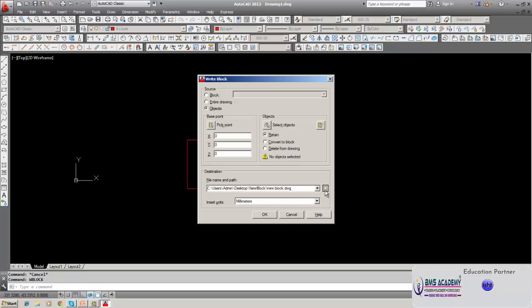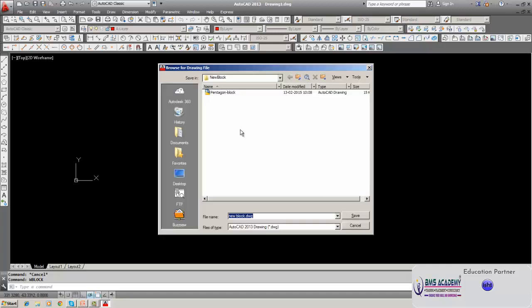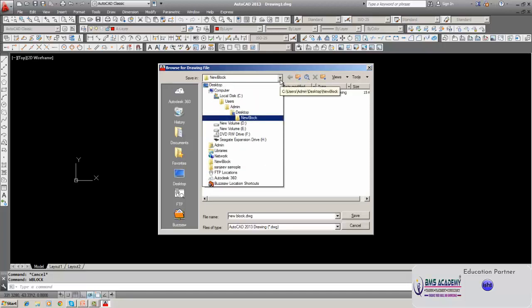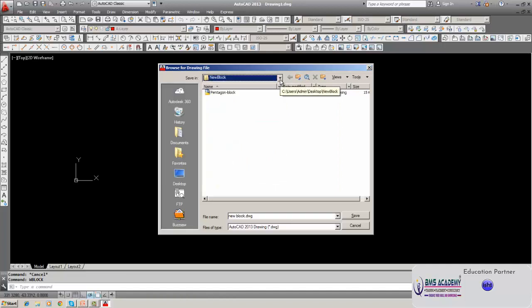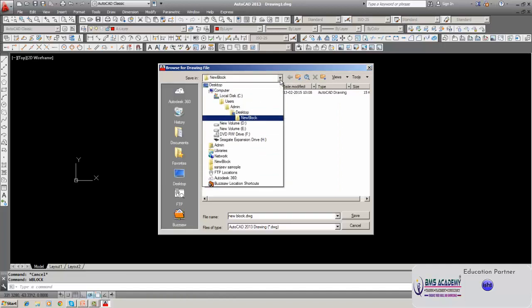If you click it here, it gives an option. By default, it stores in the new block folder on the desktop, which I have already created. If you want, you can change to any other folder, or any other drive. You can create another folder and save it.